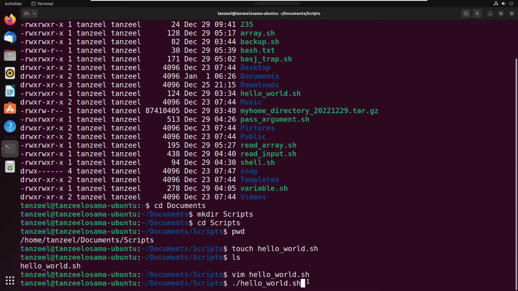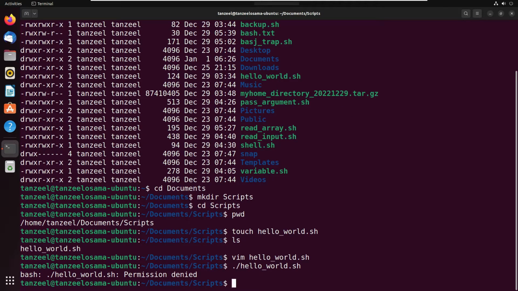And as soon as I press the enter key, I'm going to get an error regarding permission denied, and you can see that. And now let's see why we are getting this error. So I'll just type ls space -l space hello world.sh. We have seen all of these topics before also, why we are getting this error and how to fix this. But since we are starting with a hello world bash, I just want to combine or summarize everything that we have learned so far in the last few videos.